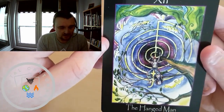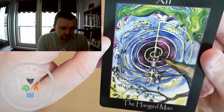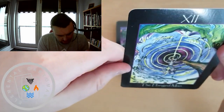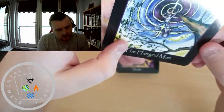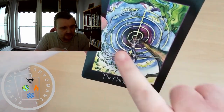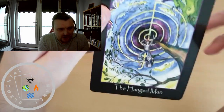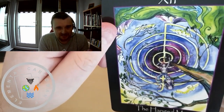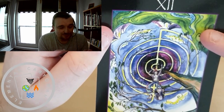The Hanged Man. This is pretty cool. I'm trying to work out how we're looking at this tree. It's actually quite difficult to tell if that's the tree going down or going up. And I suppose that kind of looks like the sky, doesn't it? But it's got me thinking about perspective, which is the point in the Hanged Man card, isn't it? It's all about taking a different perspective, seeing things differently in order to gain new enlightenment on the situation. So it's pretty nicely done, I think.